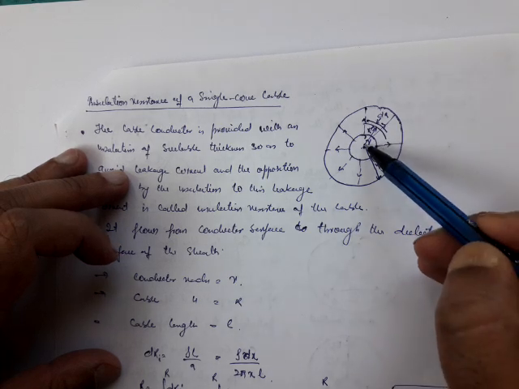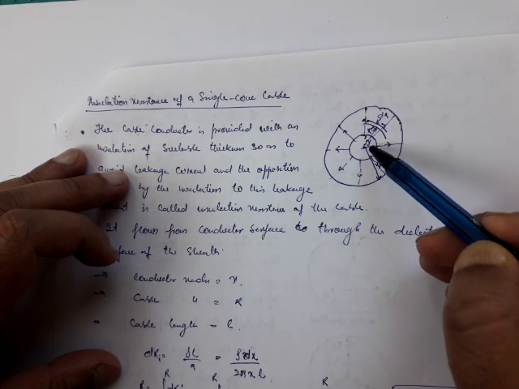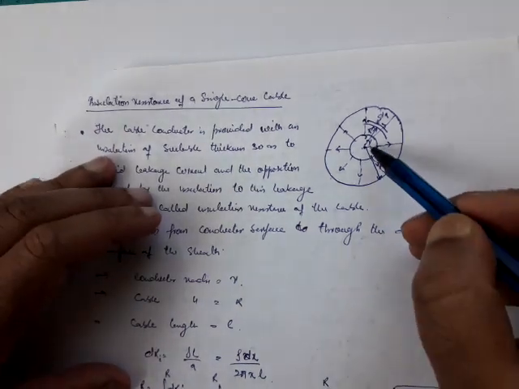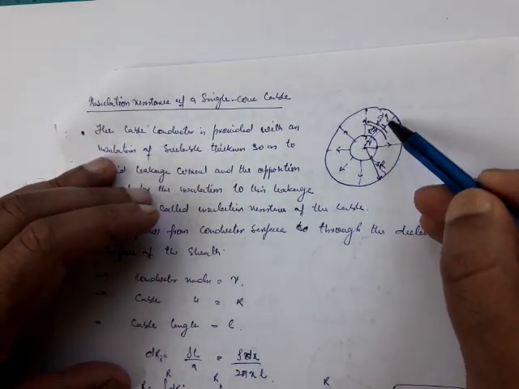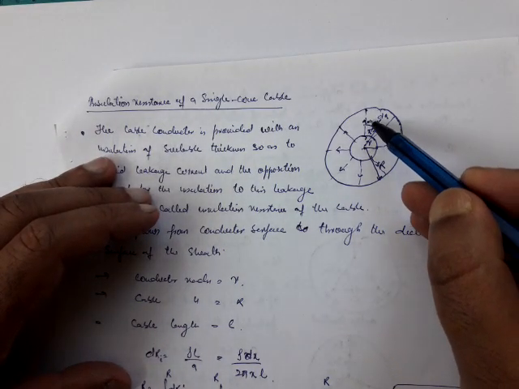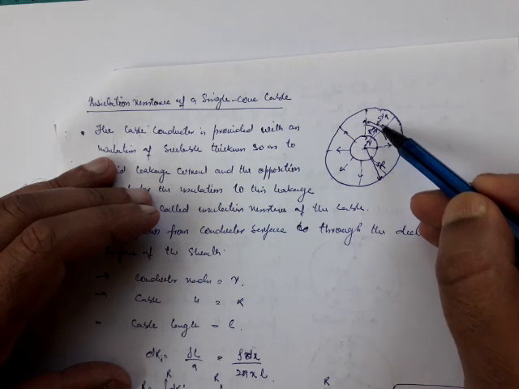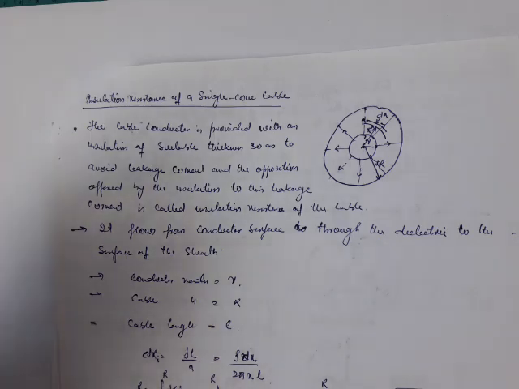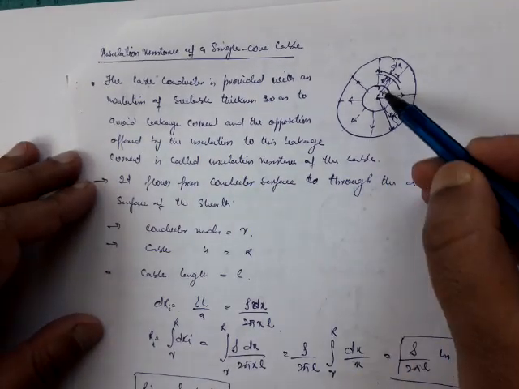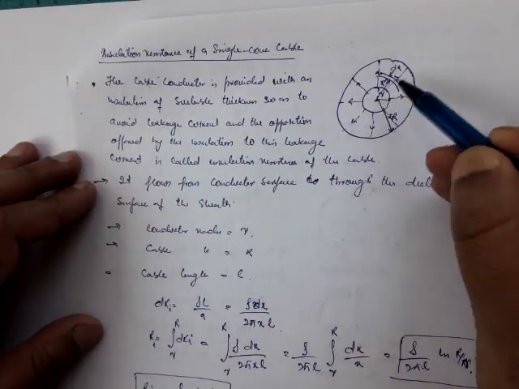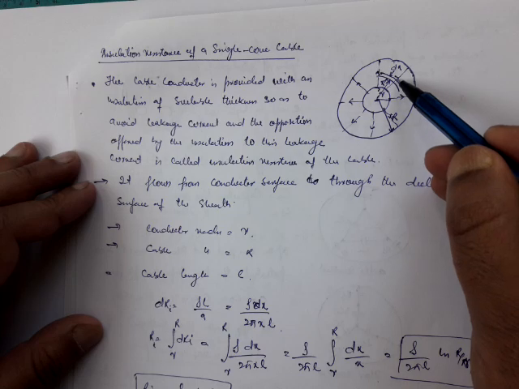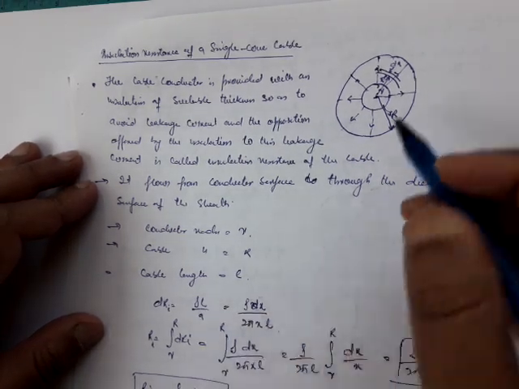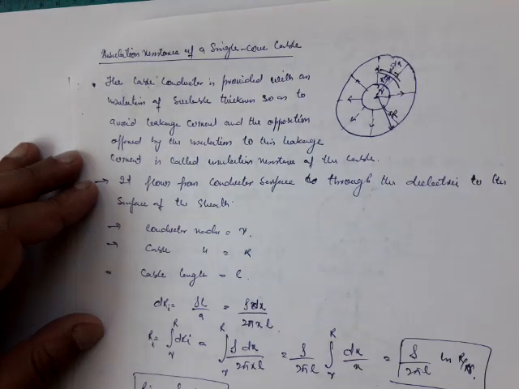I have assumed, at a distance x from the center of the conductor, an elemental thickness dx, so that I will first calculate the resistance of this simple dx, and then I will integrate it to get the total resistance. So since the length is along the radial direction, from this point to this point, it will be the length of this current, that means this L will be equal to dx in this case.